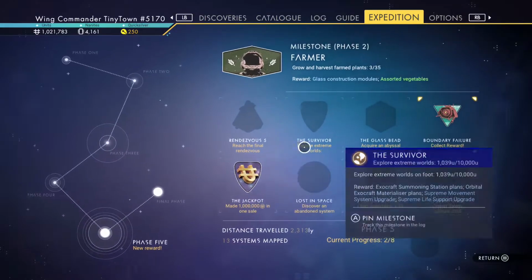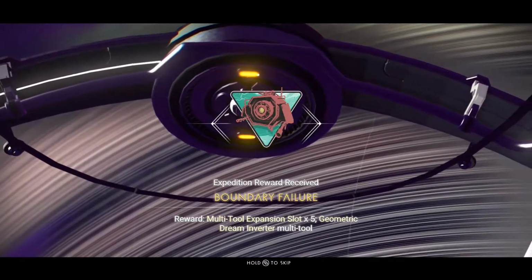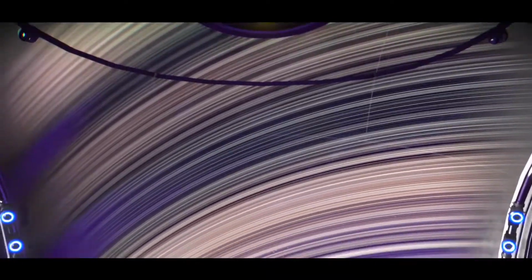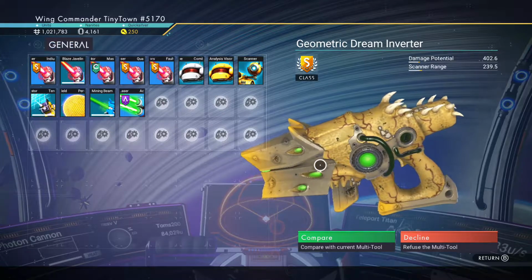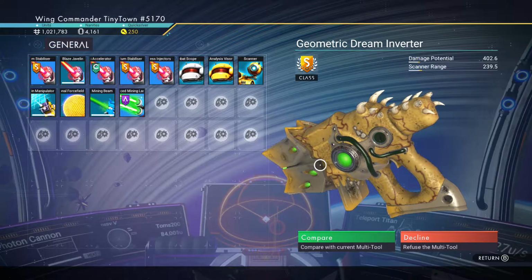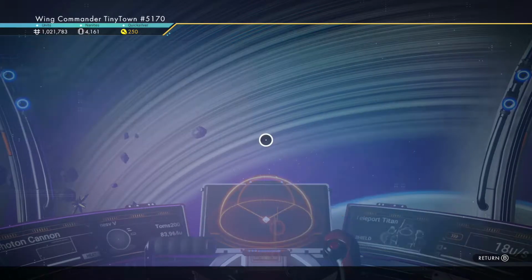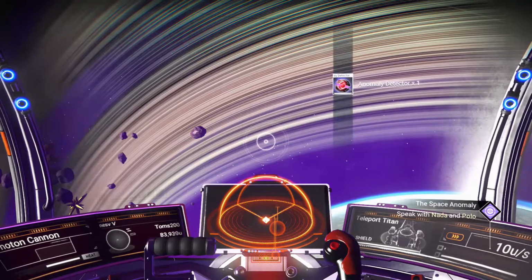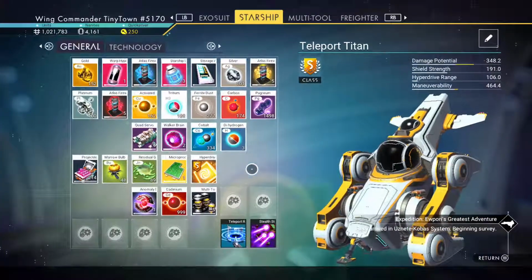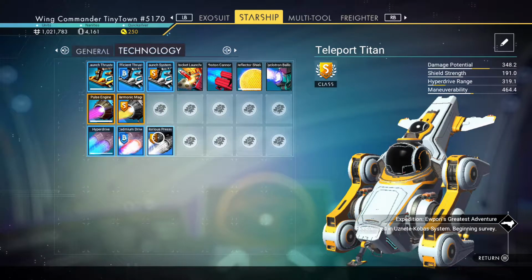Now we have this one here. Multi-tool expansion slot times 5. Holy shit. Geometric dream inverter multi-tool. I wonder what that's gonna be like. Oh, that is damn cool. Shit, I like that. Wow. Look at the stuff on there. Oh my god. Alright. Well, that was damn cool. Now we're gonna add this to our starship. Boom!